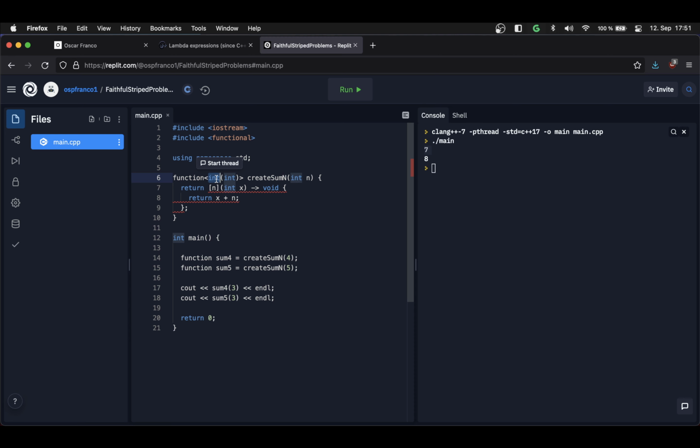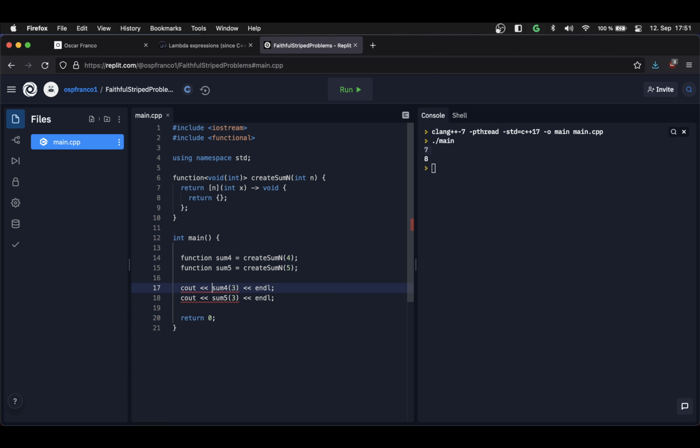So first, of course, we need to modify the return of our function, and we're gonna return void. This is how you return void inside of the lambdas. But we also need to modify our factory function, in order to match the expected return with our actual lambda implementation.